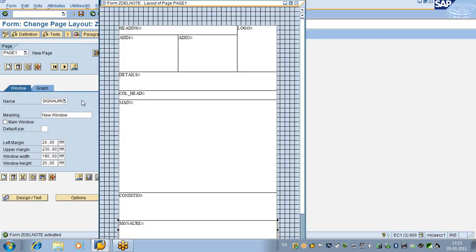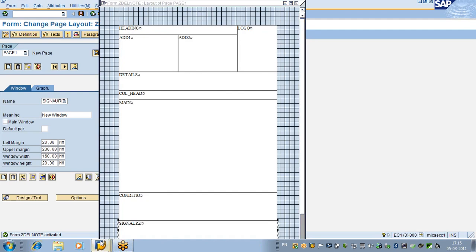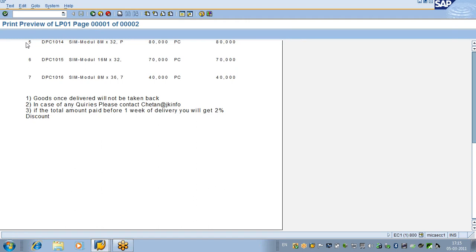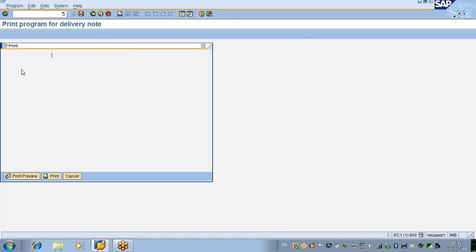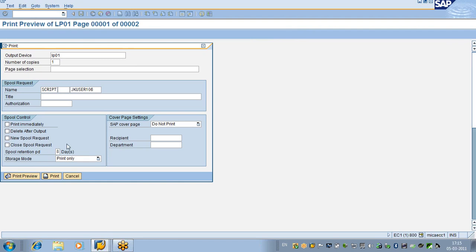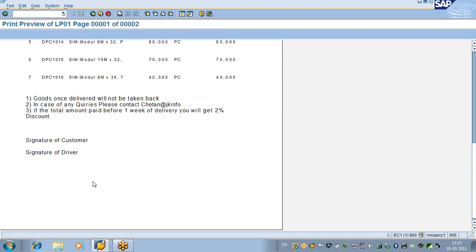So that also now you can see, correct? So now the signature of both the persons is coming up here.